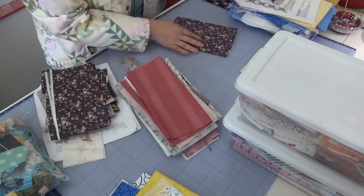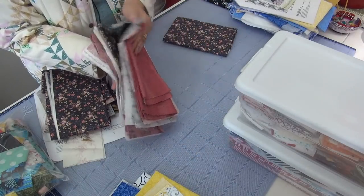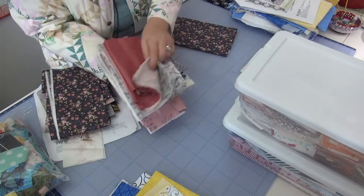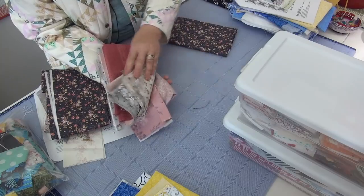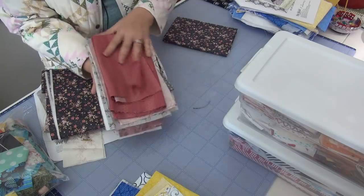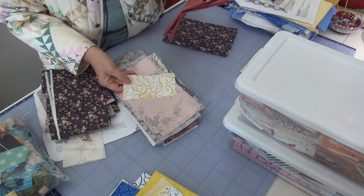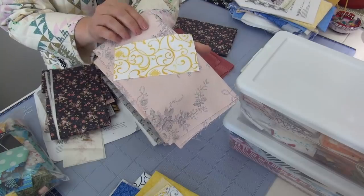So that leaves me with this stack, which are more usable pieces — a little bit bigger. Then I have to decide how much of this will I keep. They're a particular look — I do have a lot of fabrics that have kind of this look, and I sometimes keep them somewhat together because they work a bit better than going with these. Like these two together are not really that great together stylistically.